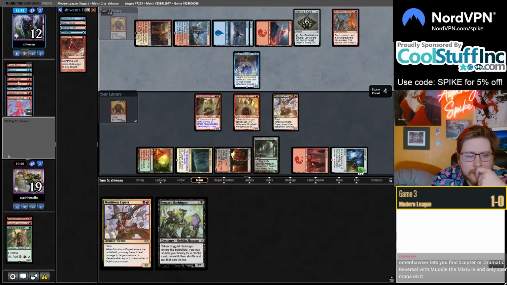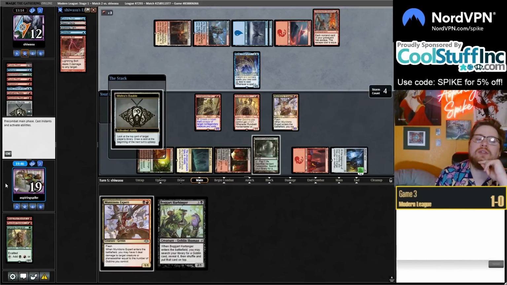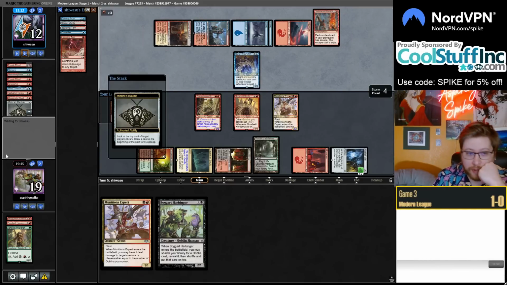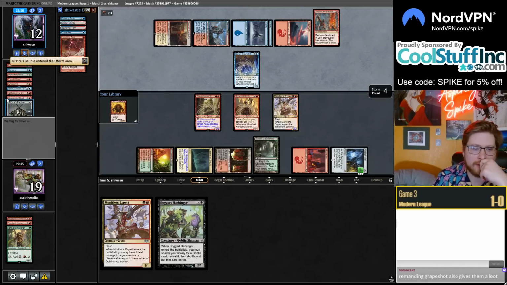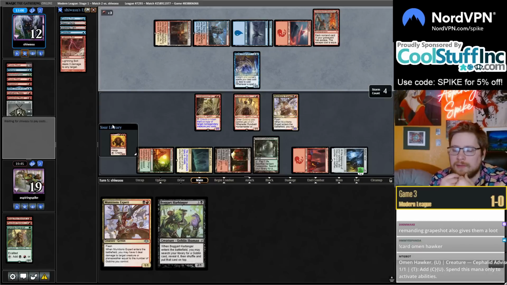Maybe we're dead. Right now they can cast 2 more things off their Breach. So they probably start with the Manamorphose, Omenhawker. Oh, sorry, I didn't realize that Omenhawker tapped for Muddle the Mixture for 2 because it makes a blue one instead of just 2 generic mana. Oh no! Please don't make me register Muddle the Mixture. I like them bobbling themselves here. Remaining Grapeshot also gives them a loot. That theoretically gives them 1 extra cast off Breach, but they need another card to go to the yard first.